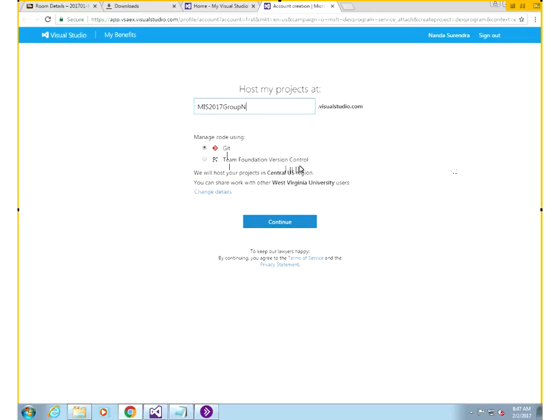Team Foundation version control is Microsoft's own version control software, but Git is used by I think 90% of software development companies. So they've started to incorporate it. So let's go with that. So select Git and then continue.